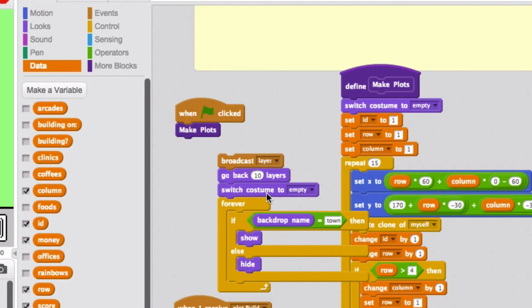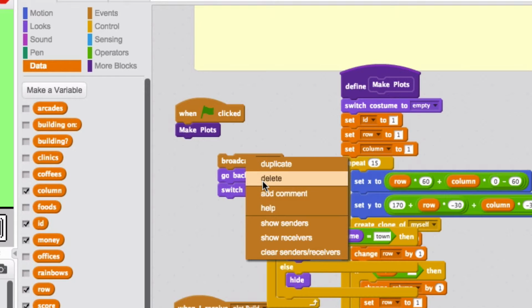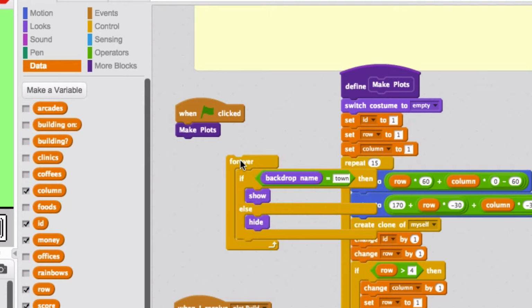For the moment, I'm going to ignore the layering. You don't usually need to do layering unless you've really got things going on top of each other. In this one, we don't see a lot of that. We may have to fix that later, but for the moment, I'm going to get rid of that. The other thing is that each forever loop adds to your lag. Now, this is a fairly simple forever loop, so it's not going to add a ton of lag, but it's always better in a clone to try to remove forever loops.